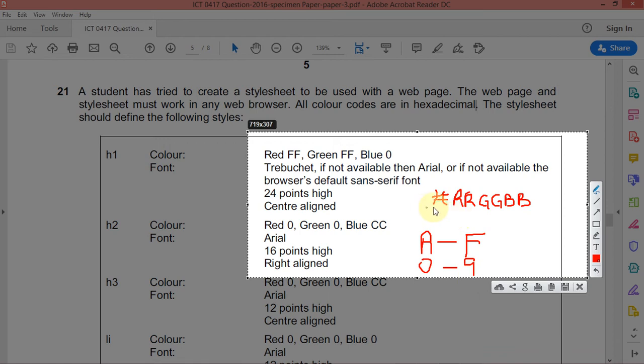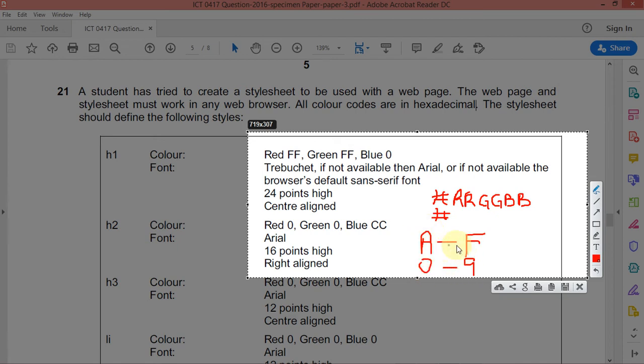A hexadecimal color code is just a combination of these letters and digits. For example, if I have red color, just start with a hashtag. These are the color components, A to F and 0 to 9.